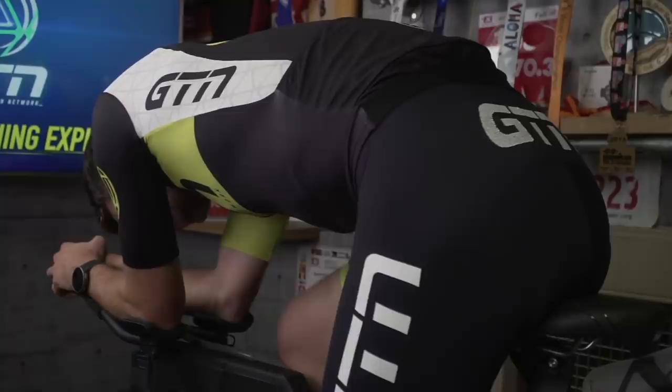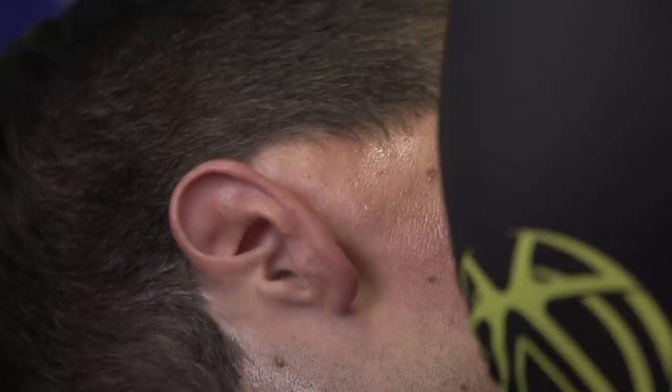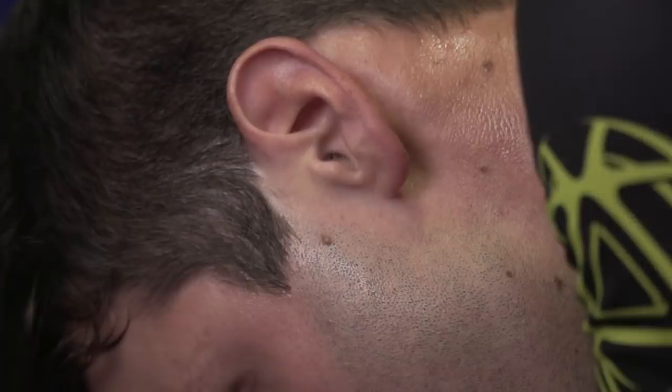The reason that we perspire is to dissipate heat from the body. If we are riding outside, the wind is almost evaporating that sweat away, adding to the cooling effect. If we allow that sweat to just sit on us, we are going to overheat, and what we see is that when we start to get hot and overheat, we have a lower output and less power coming out on the bike. So if you are training in those conditions all the time on a turbo, you're probably not going to be getting that much from your session.